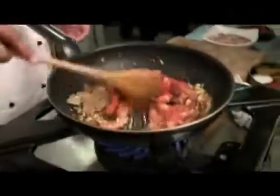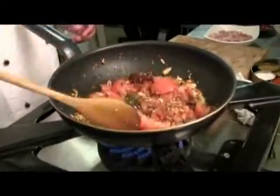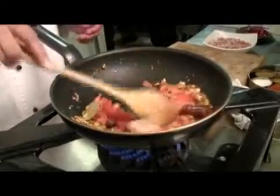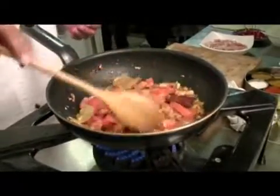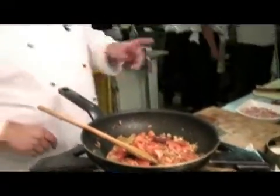We're going to add our tomatoes to the masala, and we'll cook this thoroughly for a couple of minutes before we add our powdered spices to this dish. In the meantime, I think our rice is ready. Let's have a look at the rice.